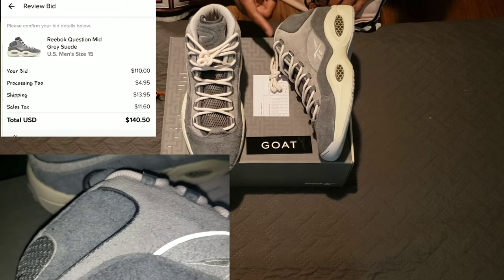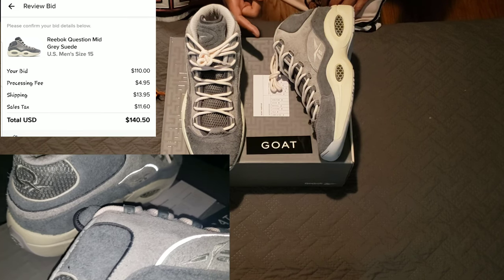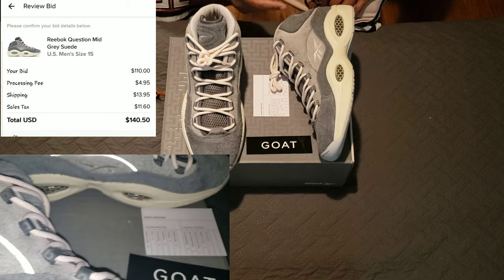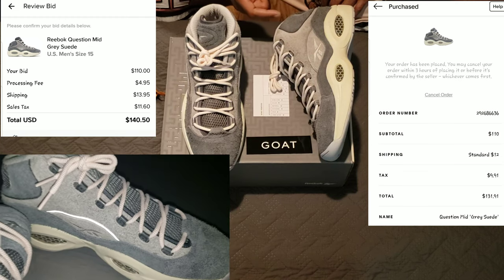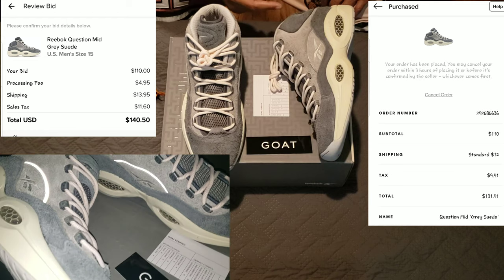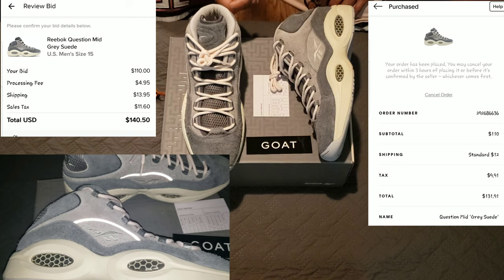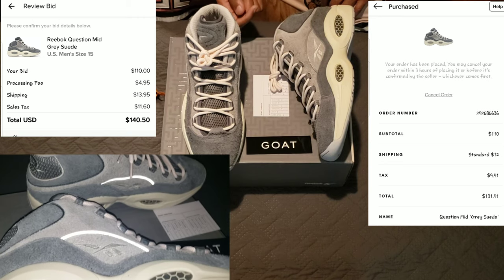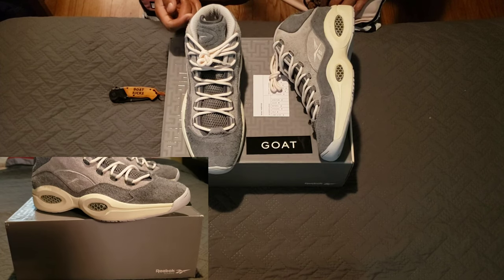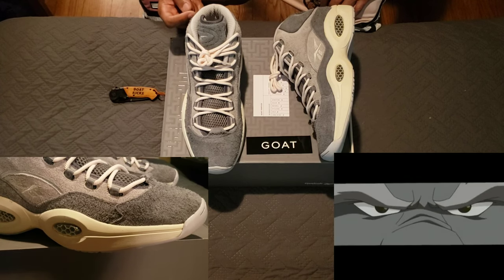This same pair was on StockX too, for the same exact price. I checked what the price would be on StockX, then I went over to GOAT, checked what it would be, the shipping fees and authentication and all that. And it was like $10 cheaper. So not only is it cheaper to go through GOAT, but your shoes will probably get there faster. In some cases, I go through StockX because it is an overall cheaper shoe. And I recommend that for everybody, find the best deal for yourself.